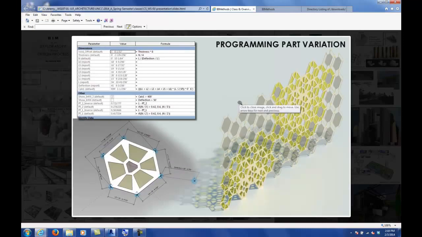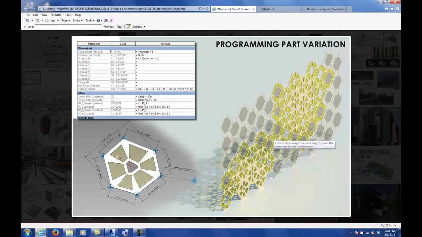You can take those particular parametric ideas, the idea of the parameter, and we can get more complex. We're not going to get into all this, but I just want to show a couple of examples here. We can actually program a part with parameters, so that you see this little part that's off to the left. It has a bunch of parameters that define whether it's going to have a different size aperture or the materials change, depending on where it gets placed on a whole facade system, and there are rules for why that happens.